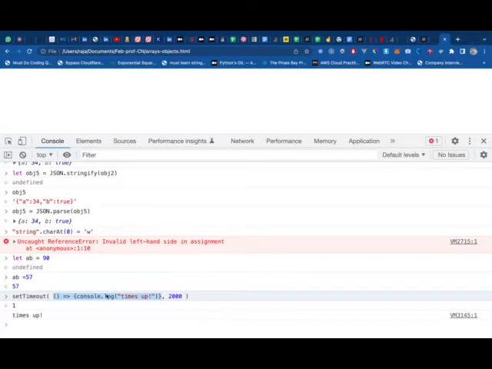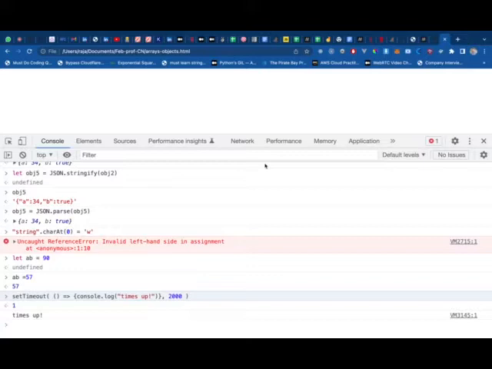Who is calling the function? JavaScript is calling. This setTimeout function is a predefined function in the browser API, so Chrome, Mozilla, they have this thing. It is part of the window object.